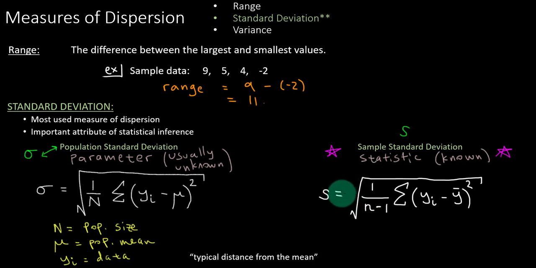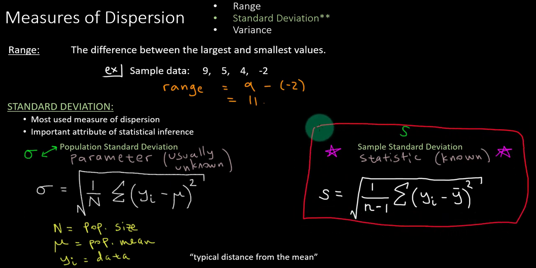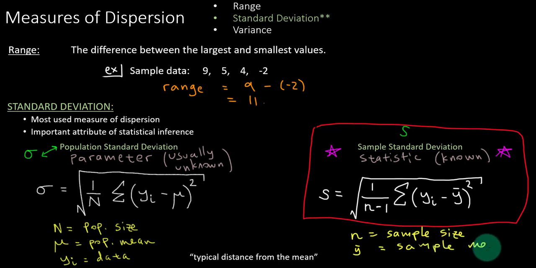This sample version, again, is going to be the one we're going to focus on in our course. So I'm going to put this one in a big old box to list all the symbols and letters used here. It's going to be the same concepts but applied to a sample. Lowercase n is the sample size. We are taking deviations from the sample mean, y with a bar, and yi is the data yet again. I guess I can put that in here.